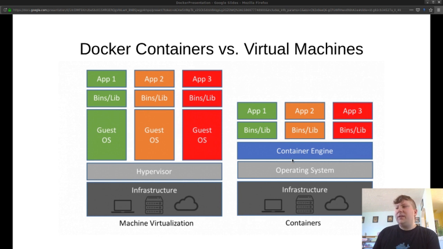There's also things like FreeBSD jails, OpenVZ, I think, for Linux. There's a whole bunch out there. I can't recall them off the top of my head, but today we're concerned with Docker. And in that Docker container, you're going to have binaries and libraries and applications. You can see the guest OS is the missing piece in the middle here. We don't have to really care about what guest OS our containers are running. In some cases it matters, but in most it doesn't.